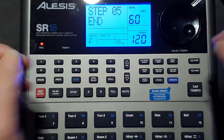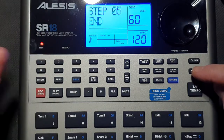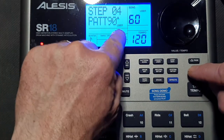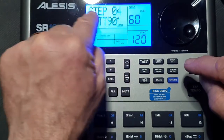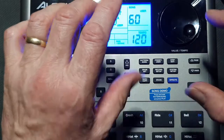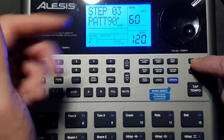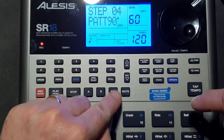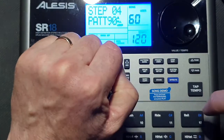Okay. So now I want to put my fill, because I want to keep the song short. So what I've done is I've put four bars in. Okay. So 1, 2, 3, 4. So actually I want the fourth one to be 90A fill. I want that to be a drum fill. I don't want that just to be the verse. So you just edit that. So we go to 4. I want to change it. So you just put 90A and then fill. So step 4 is 90A fill.